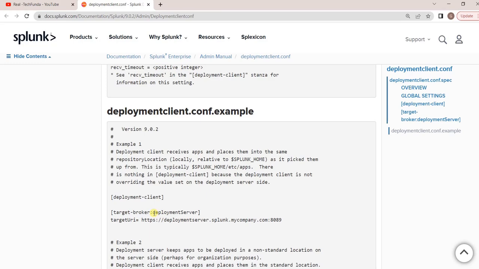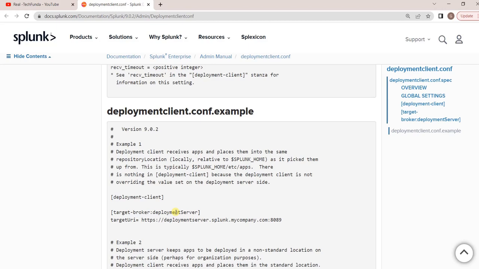Generally, under Ambani, n number of employees are working, right? He does not need to remember all of them. His employees have to remember his name, which is easy. In the same way, we are creating n number of forwarders or deployment clients, sometimes 100, or 500, 800.